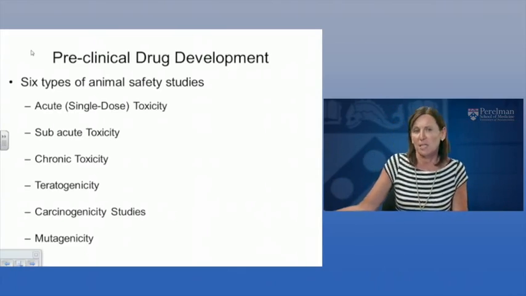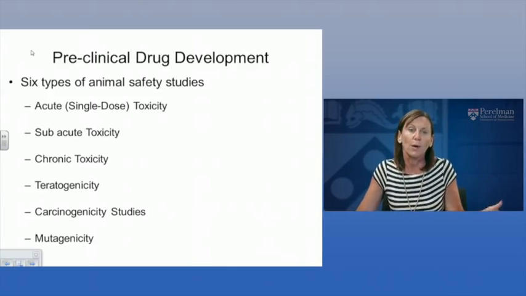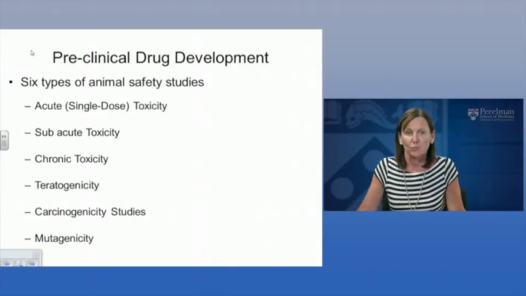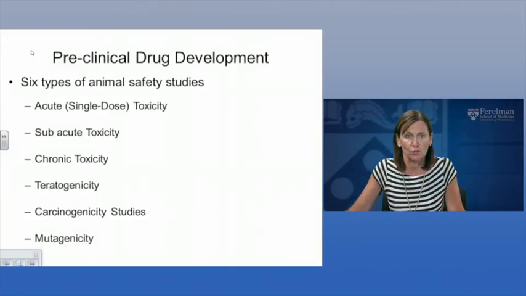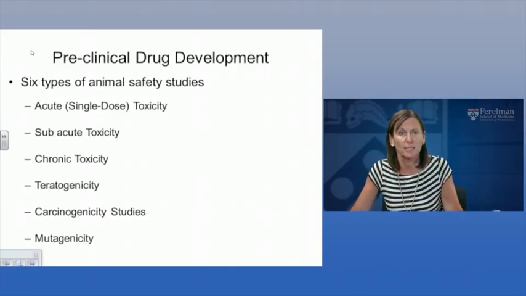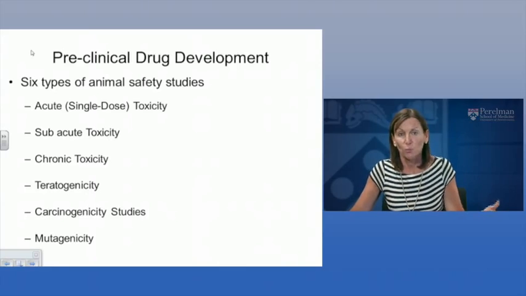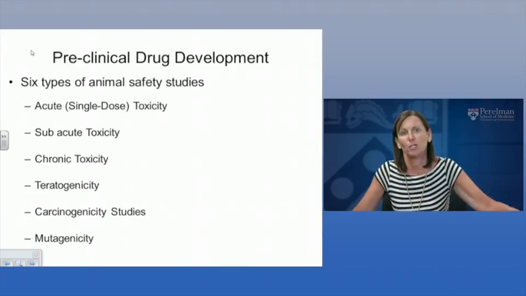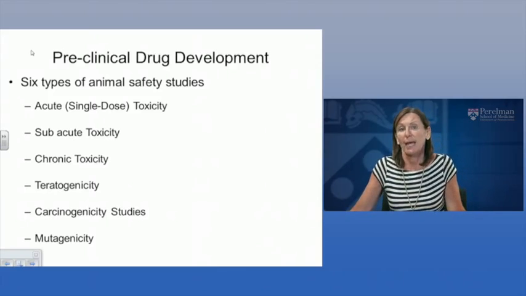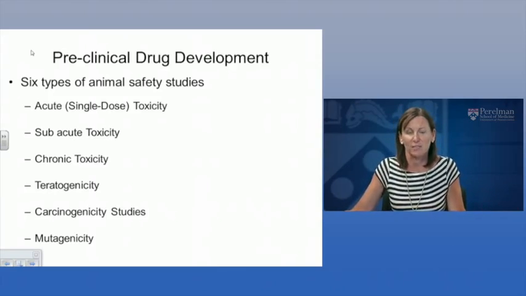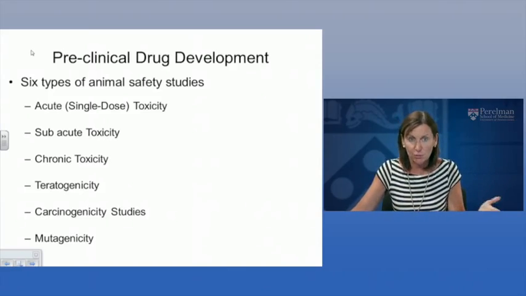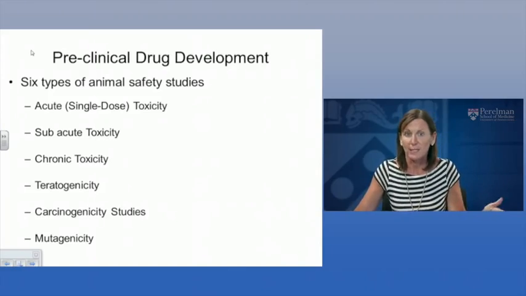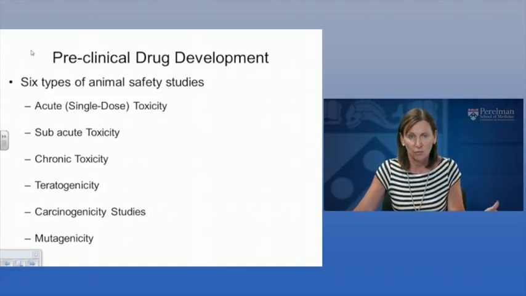Subacute toxicity and chronic toxicity are going to be required depending on what the clinical use for the drug might be. So for example, there is a drug called Diflucan, and it is used for the treatment of candidiasis. It is only one single dose. Acute toxicity studies will be required to demonstrate the safety and efficacy of that particular approach in animals. In contrast, the development of a novel antihypertensive drug, which will be used over extended periods of time in patients with the inexorable diagnosis of hypertension, will need acute toxicity, subacute toxicity, and chronic toxicity.